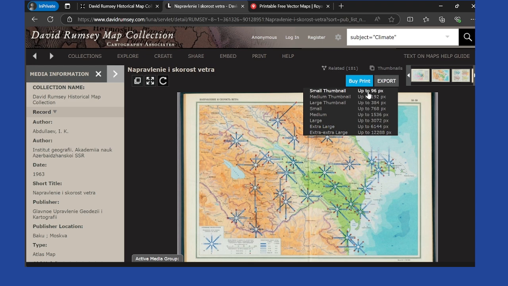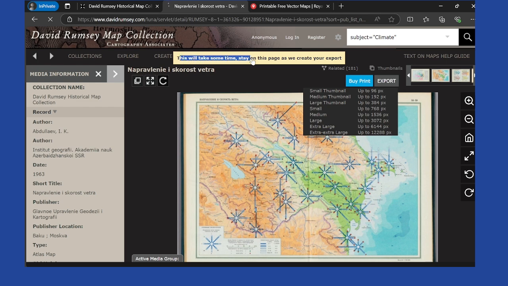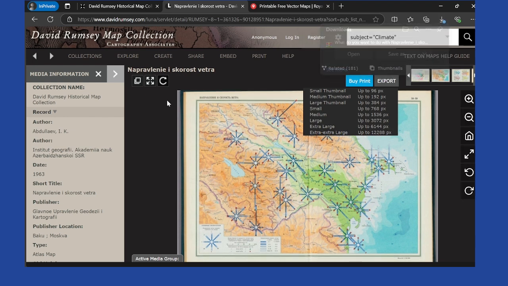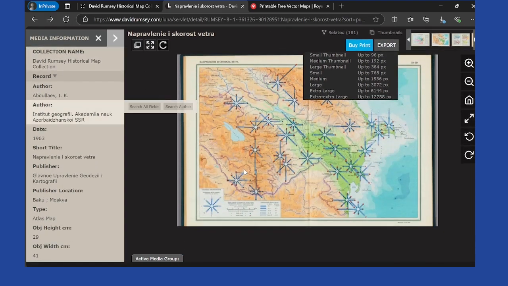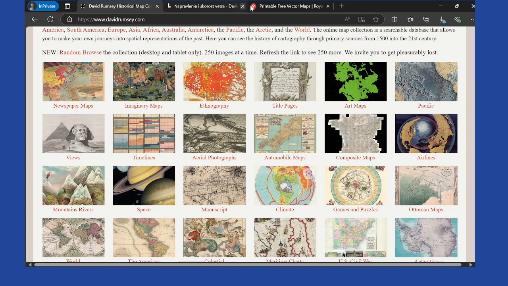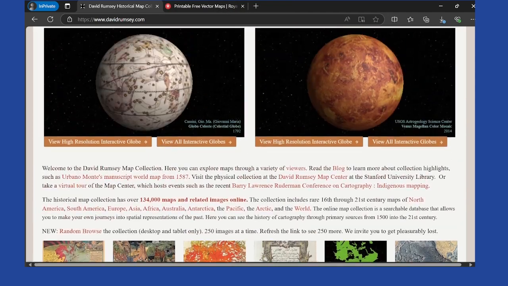These are pretty good sizes. If I click on extra large, it will of course take some time, but it's going to let me download this size, which is super cool. I think it's 12,200 and whatever. This is pretty large scale, and you can find large scale images, I mean maps, on this website. It's a very cool website for maps.